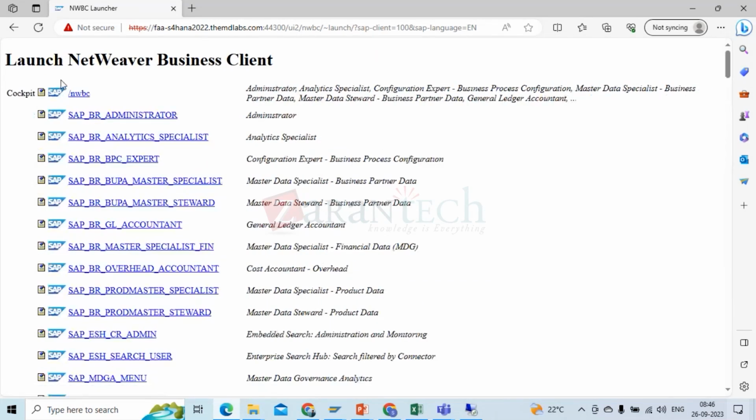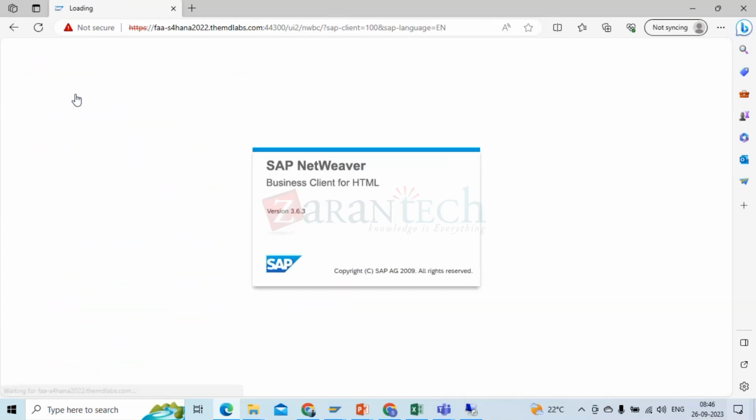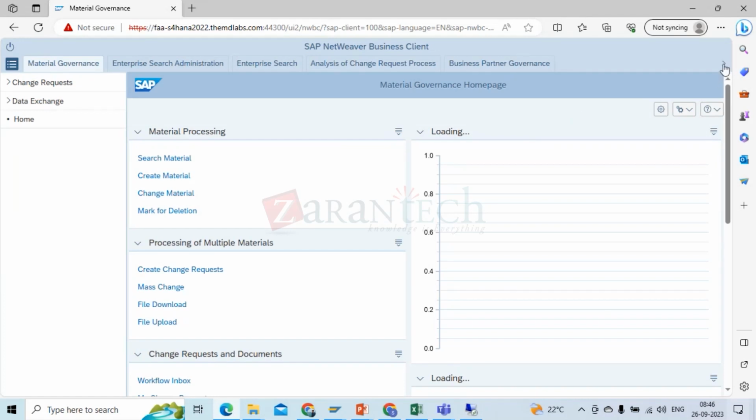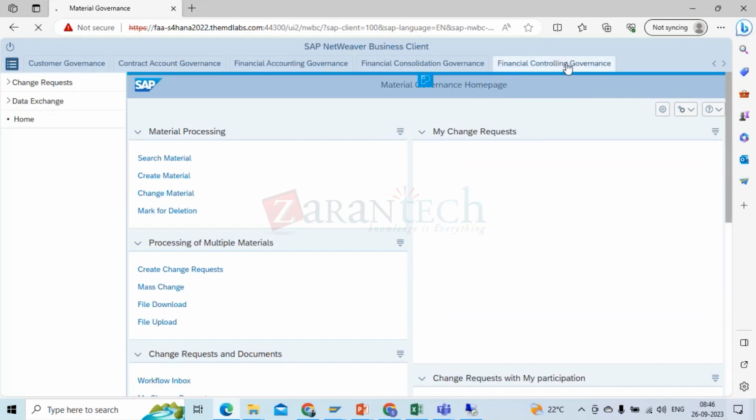Okay, here you can see now I'm going to access NWBC. Let me go with the finance object first. I'll create any one master data. Finance control governance.